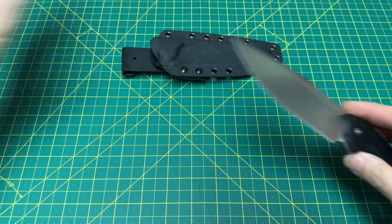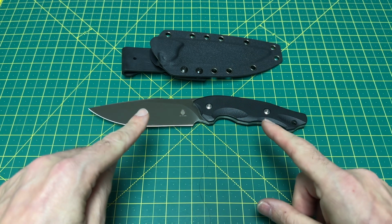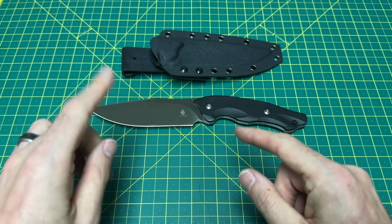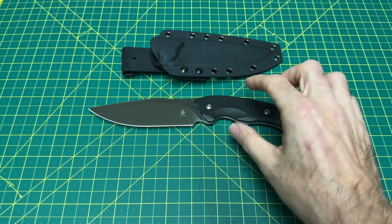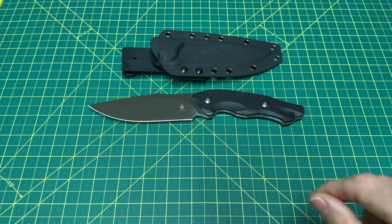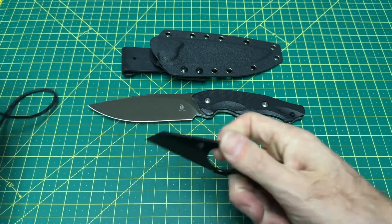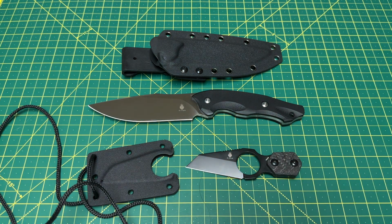I do think this is one of the better fixed blades Kizer has come out with. Definitely in my top 3, probably in my top 2, I think. I don't know if it's the Justice that came out a while back, the Justice 2. I really, really like that one. But I think this probably is my second favorite Kizer fixed blade to date. So really nice there. And of course, the Variable Warning, if you're looking for a small, versatile little fixie, is a great option as well.